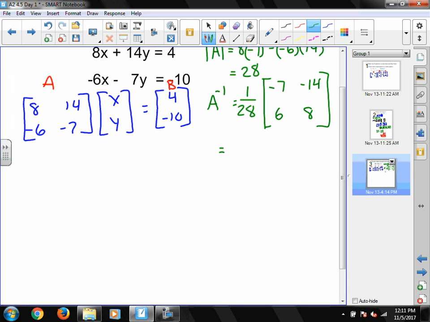and I'm going to leave my fractions unreduced because I know what's coming next. You guys will see why I want to keep these with that common denominator already, because when we multiply, we're going to have to add. So I'm going to end up with -7 over 28, 6 over 28, -14 over 28, and 8 over 28. All right, hopefully I haven't missed any negative signs again, so we can keep working here.